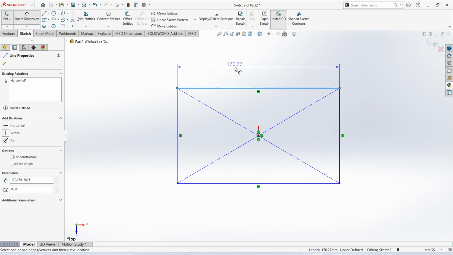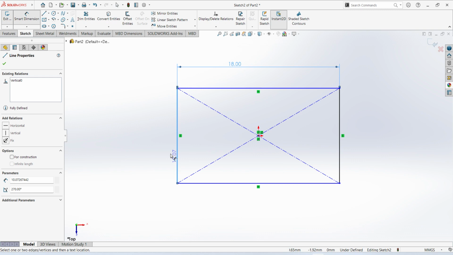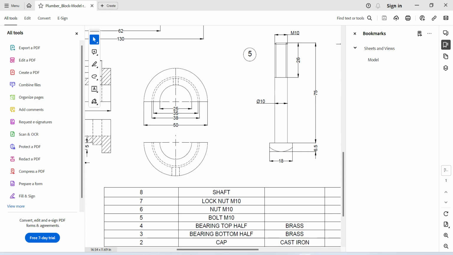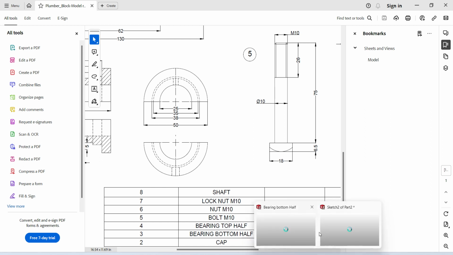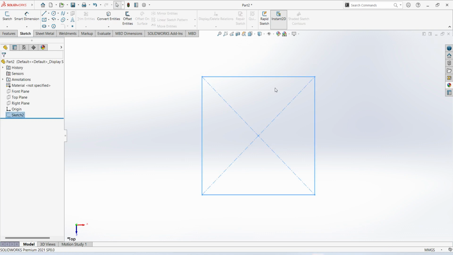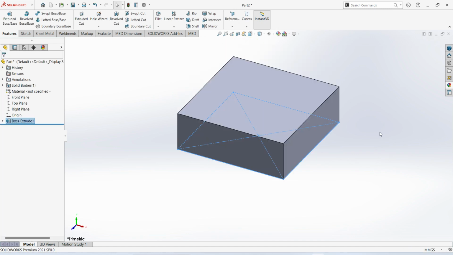by 18, this also 18. So you can see 18 by 18 and extrude up to 6 mm. Finish sketch, extrude up to 6 mm. Click OK.